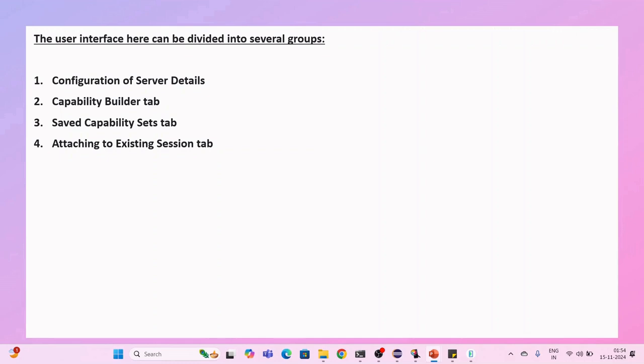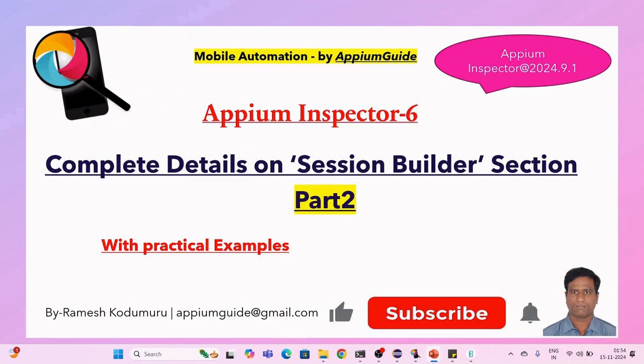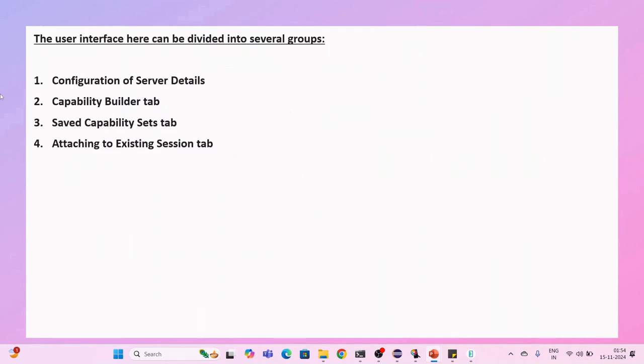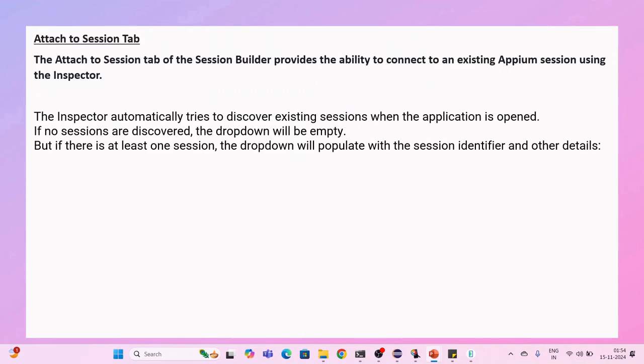Coming back to our discussion, we are going to discuss the attaching to an existing session tab. The attaching to a session tab in our session builder provides an option to connect to an existing Appium session using the Appium Inspector. We have these conditions here.